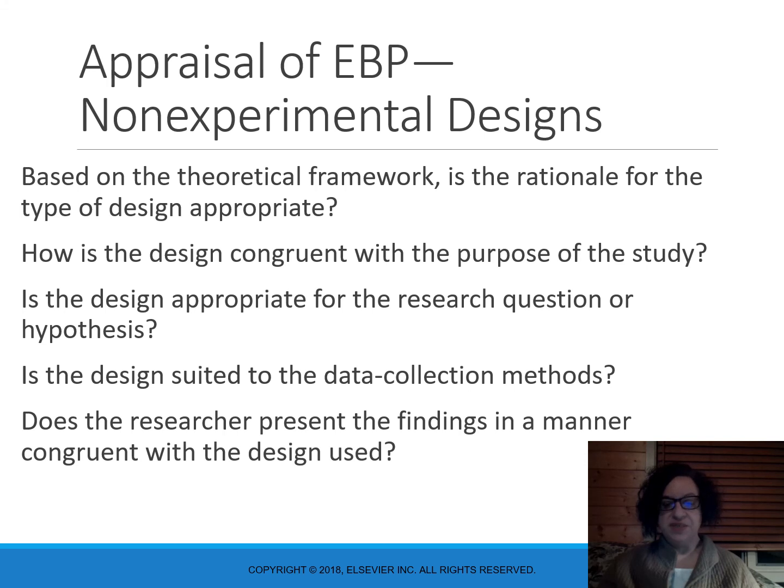So we've looked at these different types of studies, study designs. Now we have to look at critiquing them. So now that you have all this information, let's go ahead and look at how you would critique. You're going to look at the theoretical framework. Is the rationale for the type of study design appropriate? Did they put in the proper base to build and hold up the study? Is the design congruent with the purpose of the study?